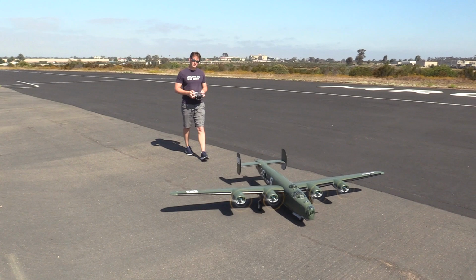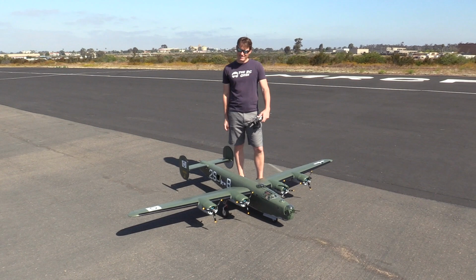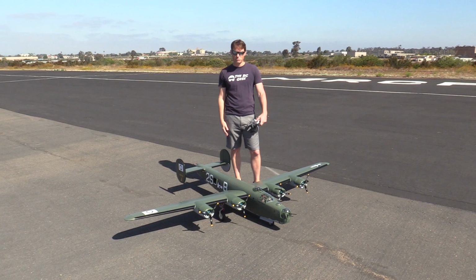Guys, there she is. Lots of traffic today. B-24. This thing is so cool. She even rolls. We gave you a roll. I know it's not scale, but I wanted to see if she could do it, and it actually wasn't an issue. Give yourself a nice arc, and it'll do it. Roll rate's a little slow, but no big deal. It's a bomber. It's not supposed to roll.